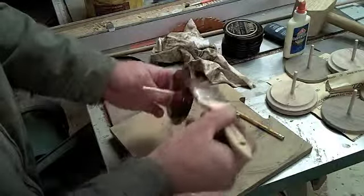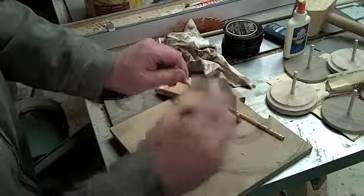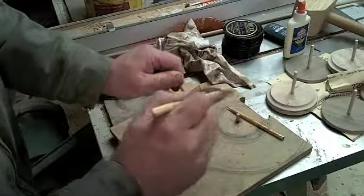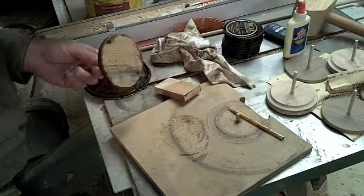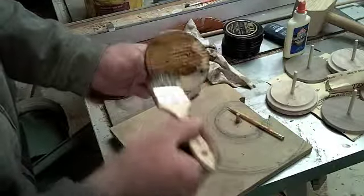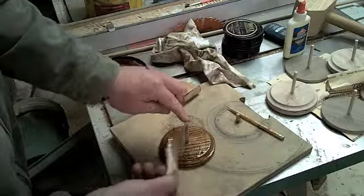This is a wormy oak that I salvaged from the inside of a 1920s store display cabinet, I believe is what it was. So it has a few nail holes and some iron staining. That just adds to its character.